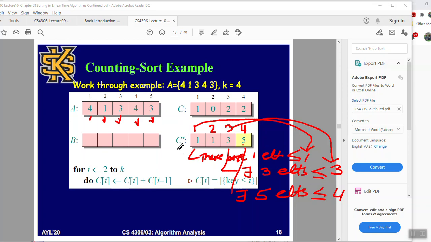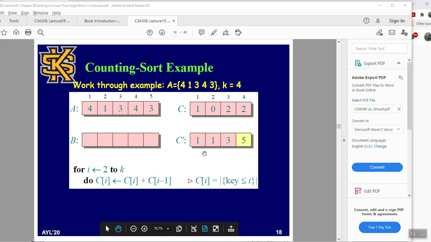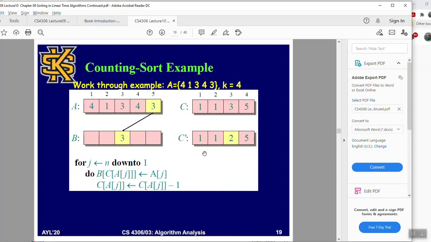Okay, now let us jump into the last for loop. The last for loop is a little bit difficult to understand sometimes. But if you give focus then you can understand. The last for loop, you see that this is the complicated part. You said b of c of a j. What is j equal to over here? j equal to 5. For pseudocode j equal to 5, right?